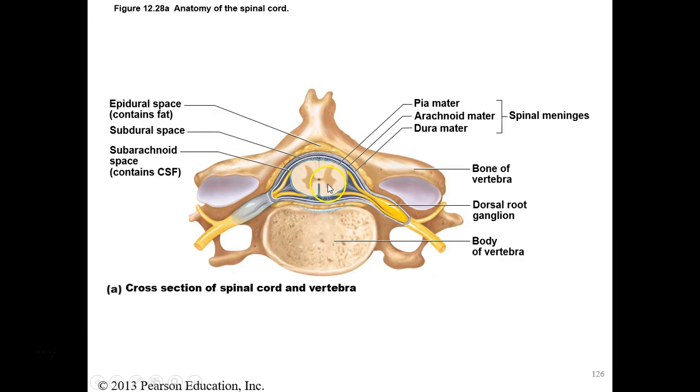The butterfly configuration represents the gray matter of the spinal cord, gray matter being the concentration of cell bodies and unmyelinated axons. So this is, if you like, the thinking side or the decision-making area within the cord. There's the very small central canal in the midline, and then the thin layer of gray matter which connects the right and left sides of the cord, called the gray commissure. The rest of the spinal cord, this whole area which is represented as white, and it actually is white, is referred to as the white matter of the cord and consists of the myelinated fiber tracts, most of which run in a vertical direction, connecting the neurons of the spinal cord with neurons in the brain.